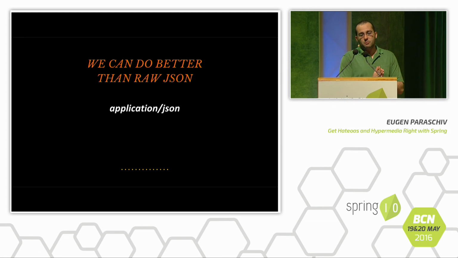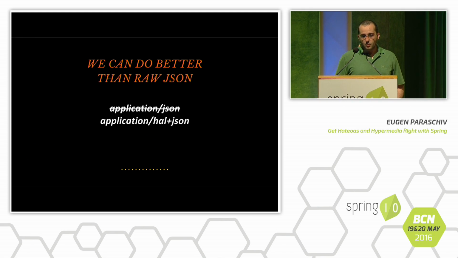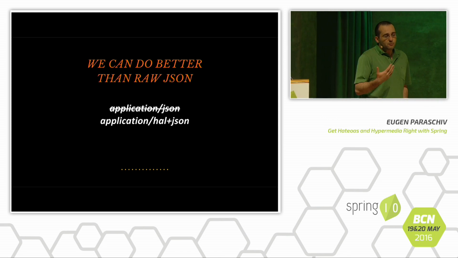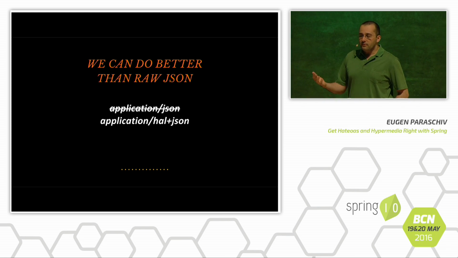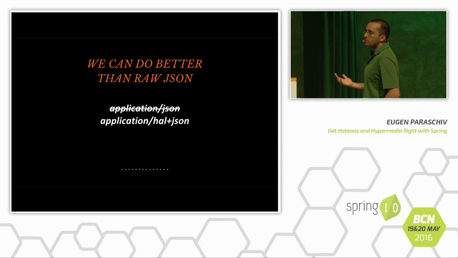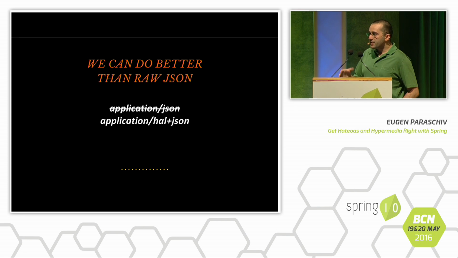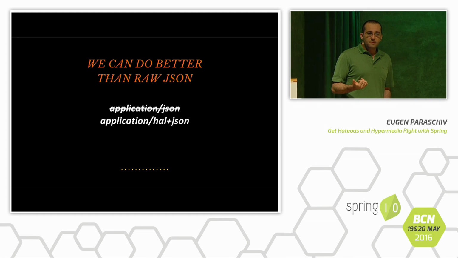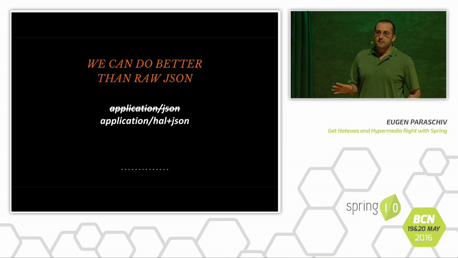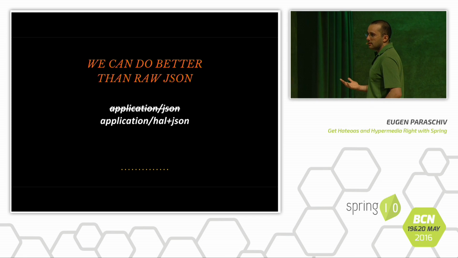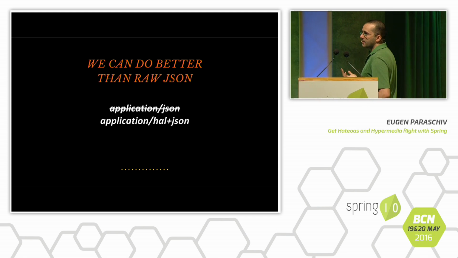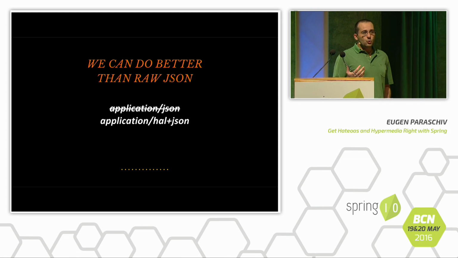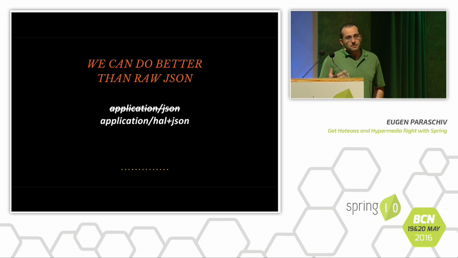All right, so we can definitely do better than raw JSON. We're going to go with HAL. The reason we're going to go with HAL is, again, because Spring uses it, and of course, it's a great solution. However, just keep in mind that we do have many competing standards, and support for some of them is coming to Spring, like JSON:API. So support for JSON:API is at least in Jira, like the idea of it, and it's being discussed. And as far as I remember, I think JSON-LD was another alternative that you could probably use with HATEOAS, but again, not there yet.